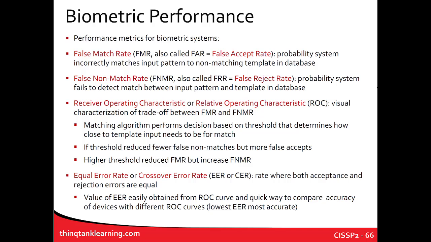So let's say your organization is evaluating a fingerprint scanner for secure access to the facility. If it's a security-focused site, they're going to prioritize a low FMR even if the false reject rate is higher. If it's a high-traffic office, they might prioritize a low FRR because they don't want user frustration. The ROC curves are used to visualize the trade-off and select the device with the lowest EER, equal error rate. Make sense?